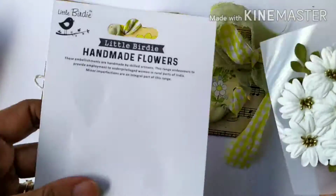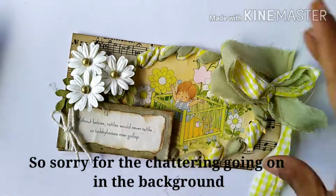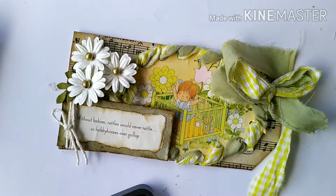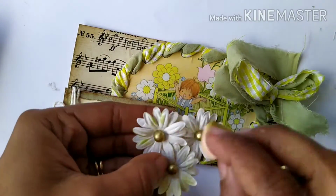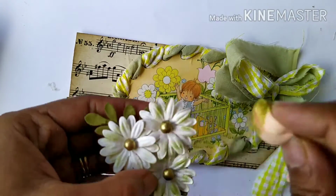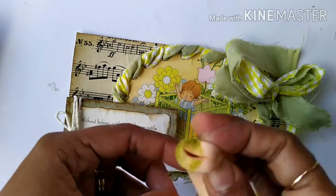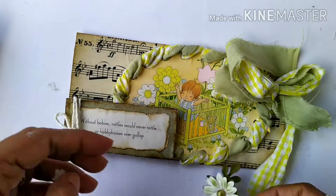And I think it needs some more embellishment. So I'm taking this paper flower. These paper flowers are by Little Birdie. They are a bit white, so I decided to distress them a little bit. I'm using distress ink in Shabby Shutters by Tim Holtz, and I'm slightly distressing these flowers using a sponge. I just use a makeup sponge for this. This green color matches with the overall look of the frame, so I thought it's a good idea not to leave these flowers stark white. So that's why I distressed them.